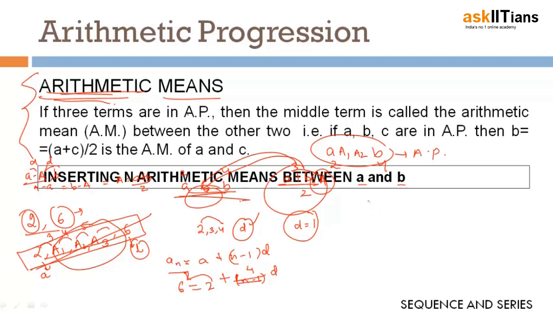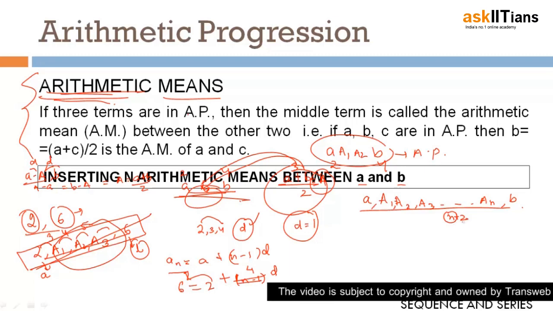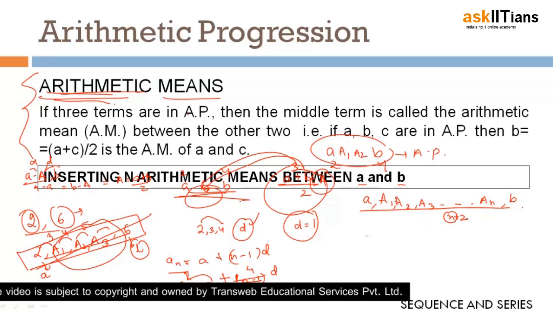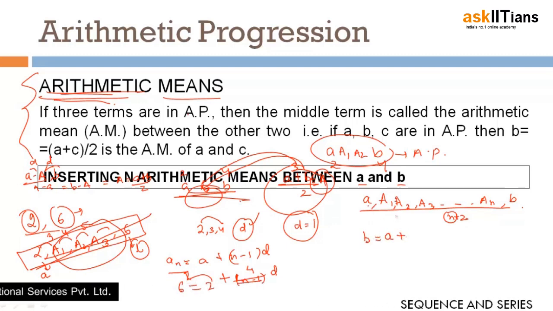Okay, so now if you say a and if I insert n arithmetic means, this will go to an. So I have already mentioned that the total terms will be n plus 2. If you take 3 arithmetic means, the total will be 5. That we have already discussed. So your last term here will be b, your first term will be a, and the total number of terms will be n plus 2, and minus 1 is there, so this will be d.